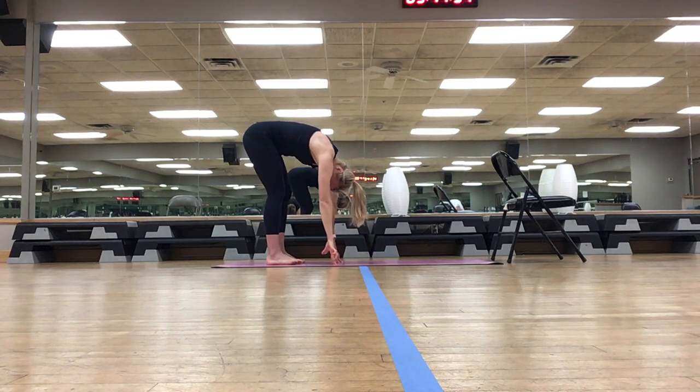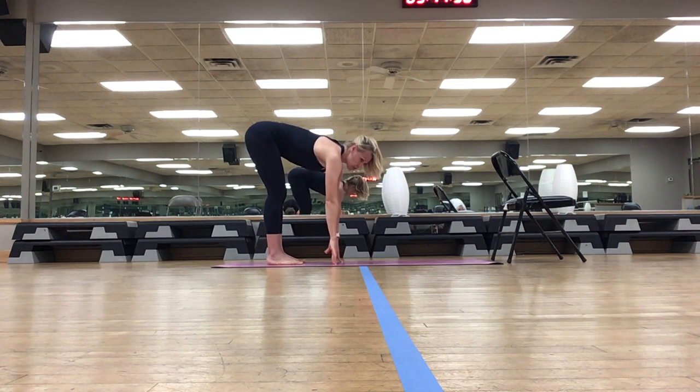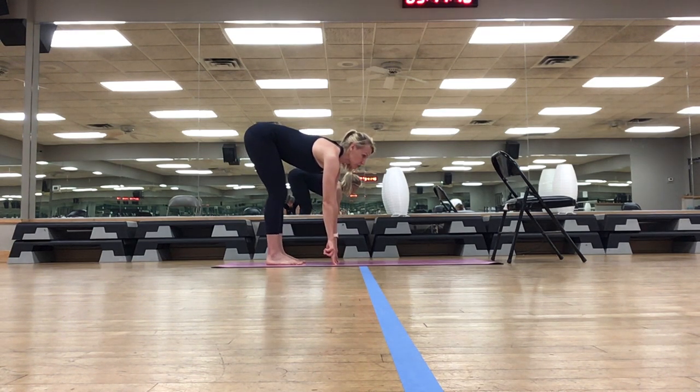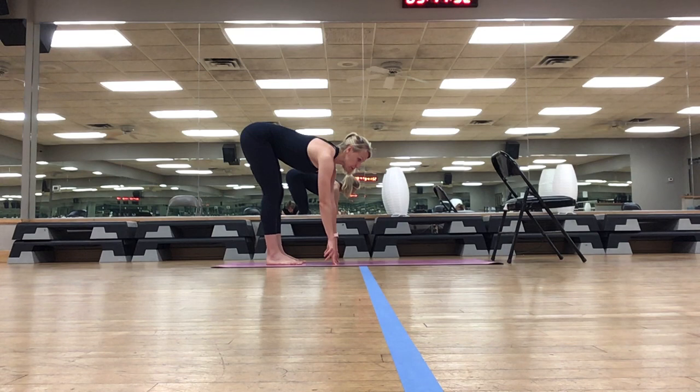And then here, as your fingers touch the mat, let's try to lengthen a little bit on your spine, straighten your spine. And then you're gonna bend the knees to try to lift the chest a little bit higher. Keep your torso still, and you're gonna move just your legs to straighten, bend your legs. Keep your heels stable down. Focusing now on the hamstring stretch with the neutral spine.